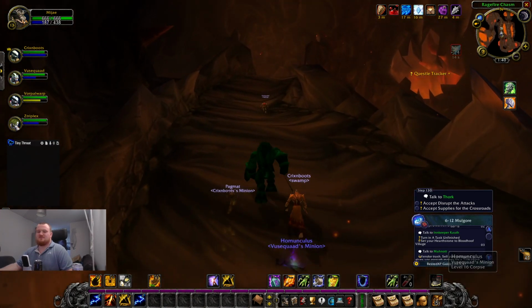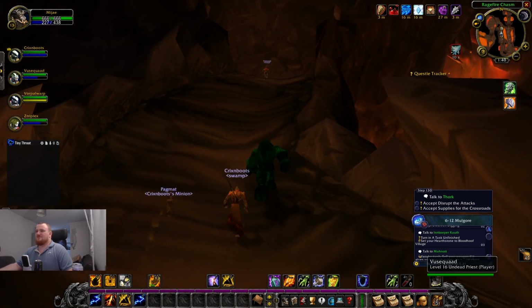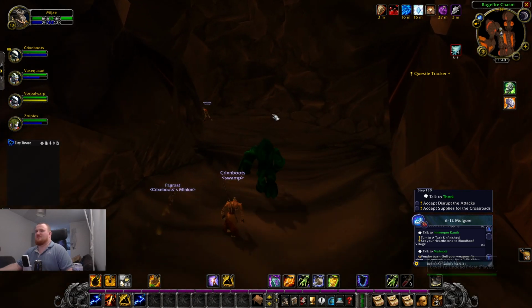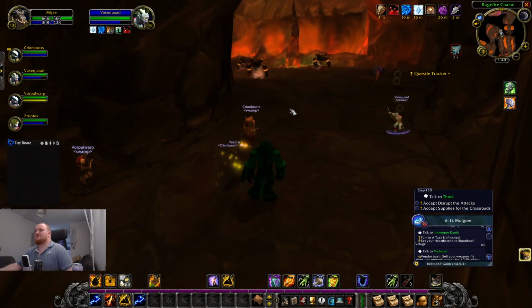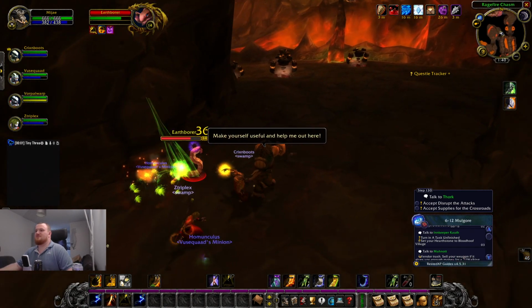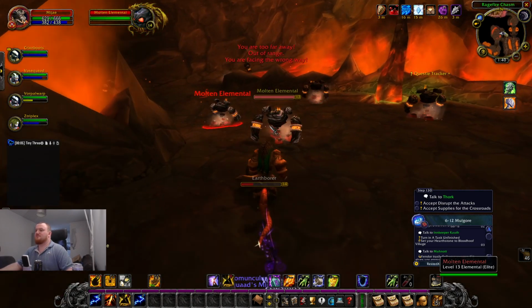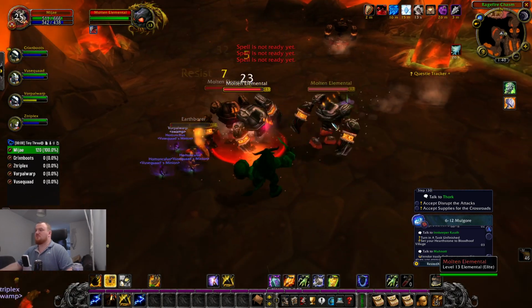So, heading upstairs now, and this is probably the scariest part of the dungeon for me, because the mobs are immune to nature. Lightning Shield does nothing, I can't pull them with Lightning Bolt, I can't do very much other than hope that Molten Blast and Flame Shocks are going to be enough to keep aggro. And the mage kind of pumps, so that's going to be a difficult challenge.